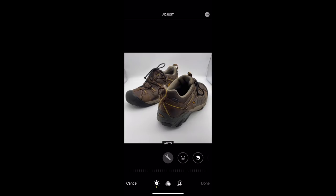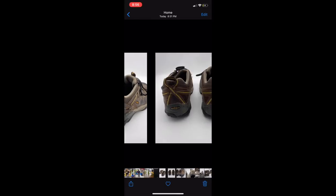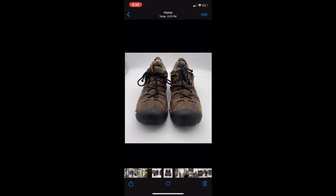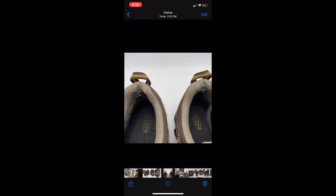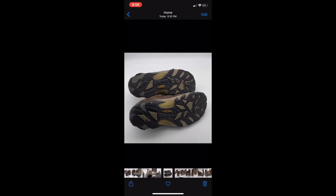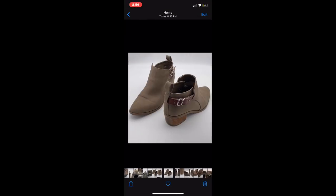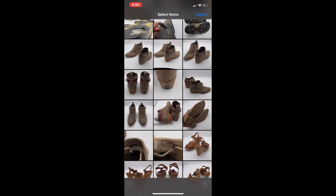Next, I'm going to share with you how I edit my pictures. Although the quality of the space that I'm taking these pictures in is so much better than the futon in my kids' playroom, and although I'm dealing with mainly a white background, the side walls, if you notice, are these big aluminum panels, and I think that's so that the light will reflect off of them and create even more of this white space.